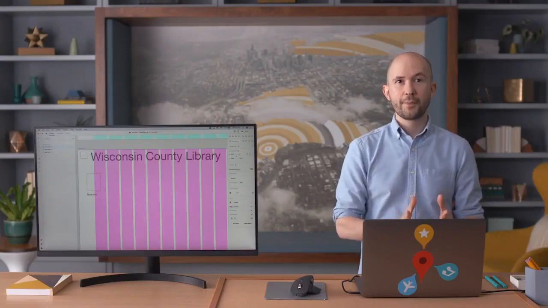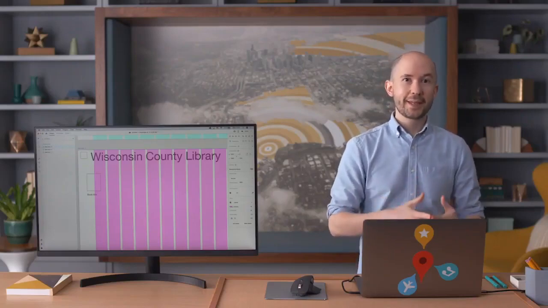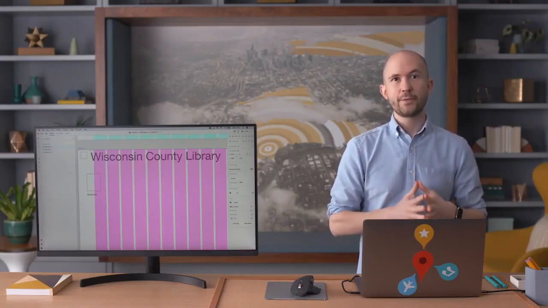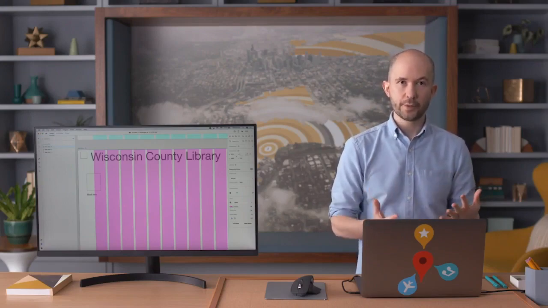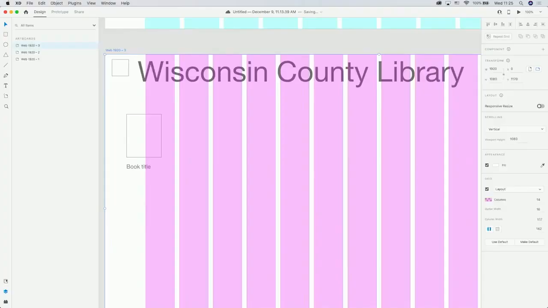And here's a pro tip. When you select the layout grid, Adobe XD will automatically populate a number of columns depending on the size of your artboard. For large artboards, like the desktop computer I'm using, it'll automatically create 12 columns. Generally, the smaller the screen size is, the fewer columns there will be.